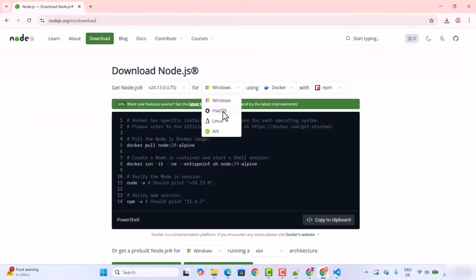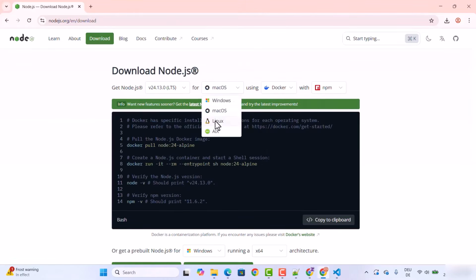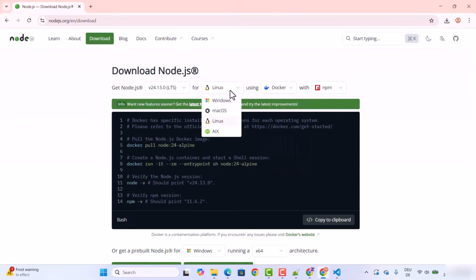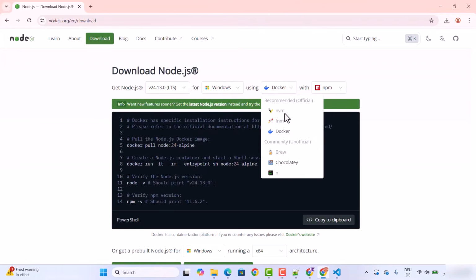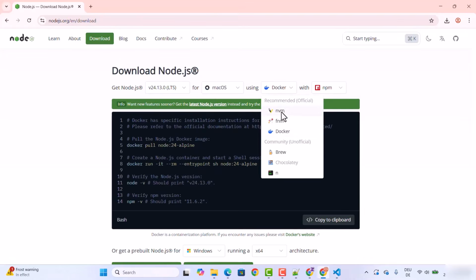If you select Mac OS here, then this option is available. If you select the Linux option here, this NVM option is available. But if you select Windows, this option is grayed out. That means you don't have the officially supported Node package manager, right? But on the other operating systems, it is the official and recommended way.